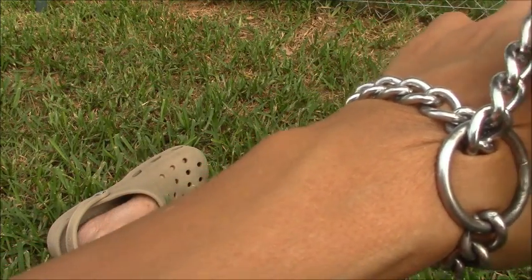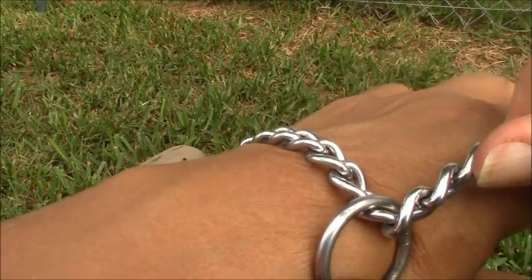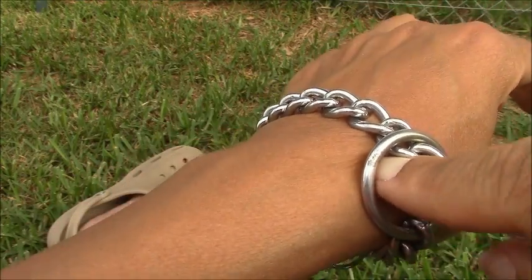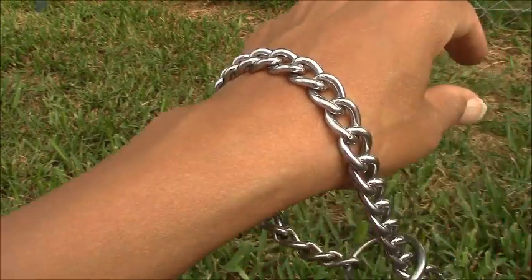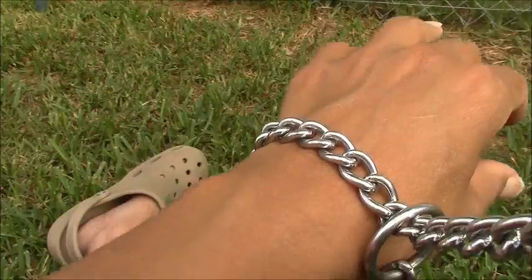And this is hurting my wrist right now. Imagine this on your neck. And not only choking, but skin and fur can get caught in here too and be very uncomfortable. Plus, there's a noise of the chain that could be bothersome for some dogs.